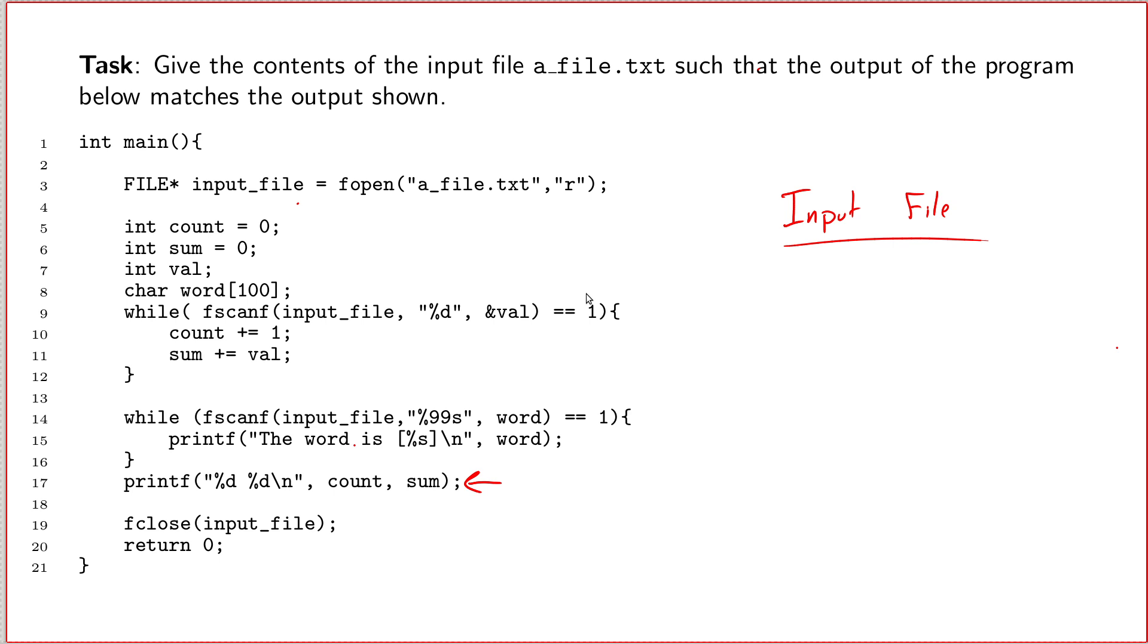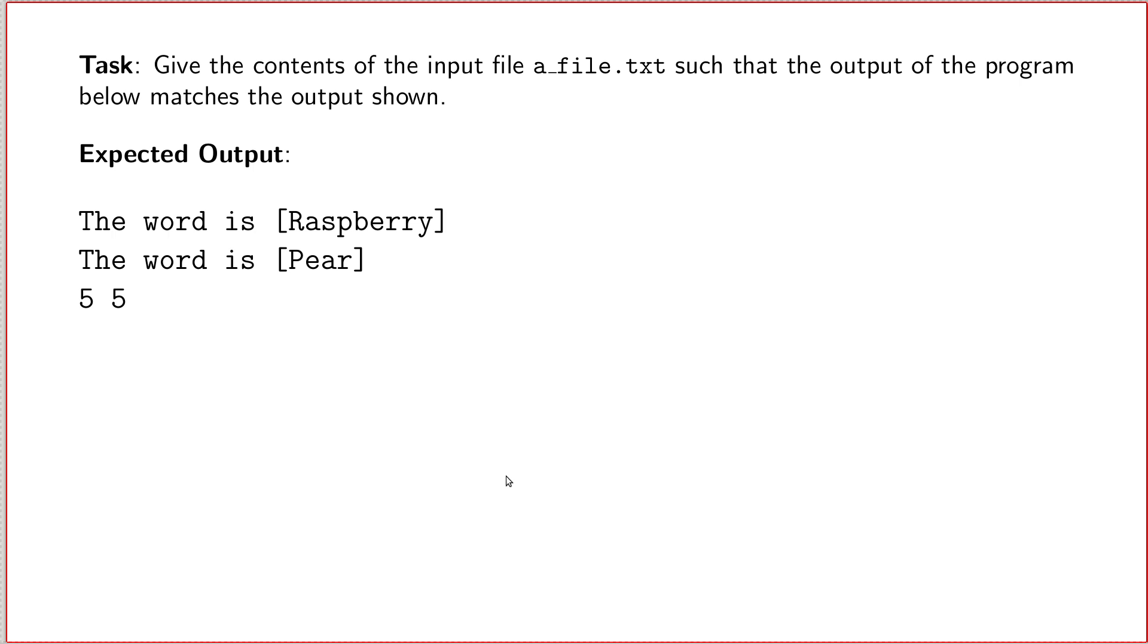We know that fscanf will stop when it hits the end of the file. It'll stop being able to read a number for me, but it will also stop when it hits some data that it can't read as a number. For example, text. So what I'll notice is I read a bunch of numbers with fscanf, and I count them. I have my count variable here that I'm adding to every time I read a number. When I'm done, I print out the count and the sum of all of those numbers. And they are all integers. And so what I'll observe in my output is that both the count and the sum are equal to five.